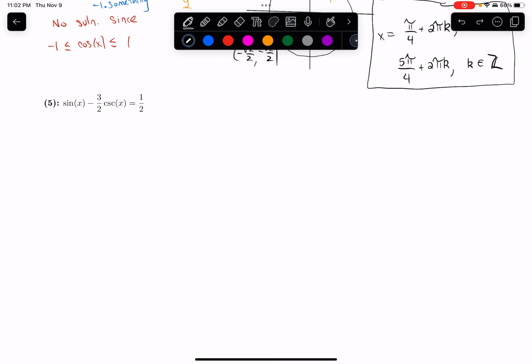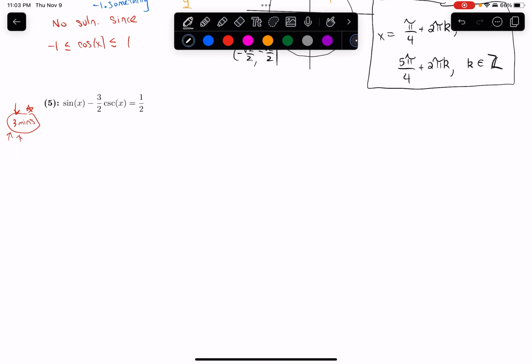So for this one, I want to have you pause the video and try this one on your own first. Often, getting these equations started is the hardest part. So I want to give you an opportunity here to think about how you might get this one started. So pause the video for 3 minutes to try this one. Pause it in 4, 3, 2, 1. Pause it, and try this one on your own first. All right, so hopefully you did that. Hopefully you paused it and tried it on your own.